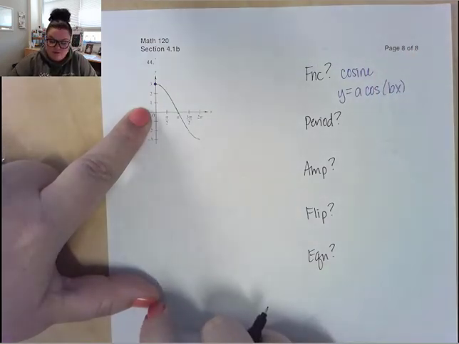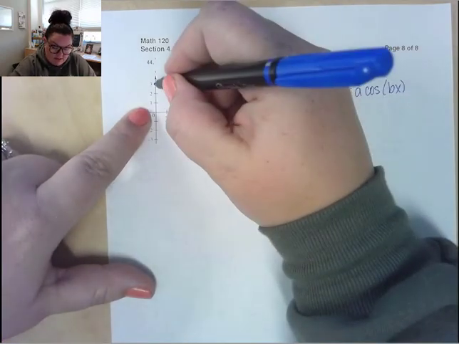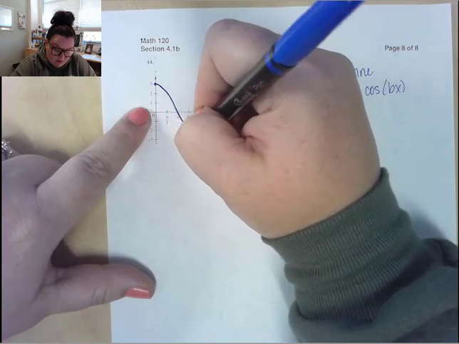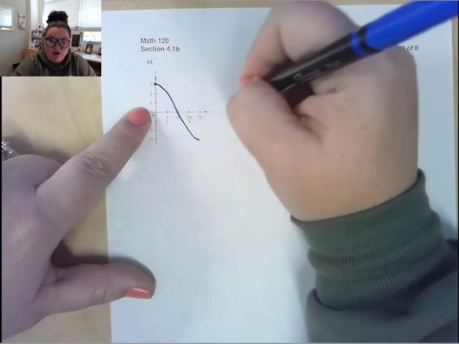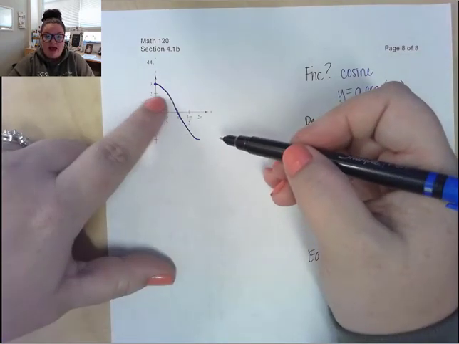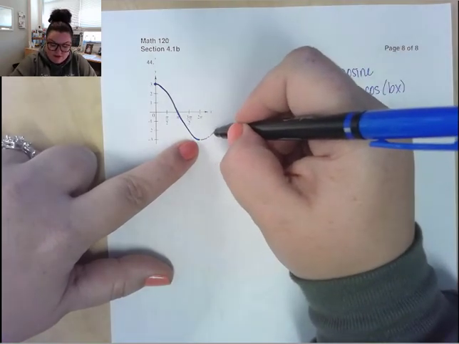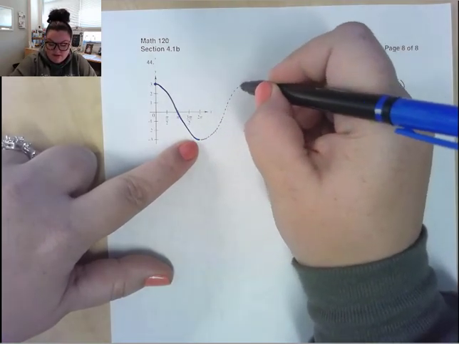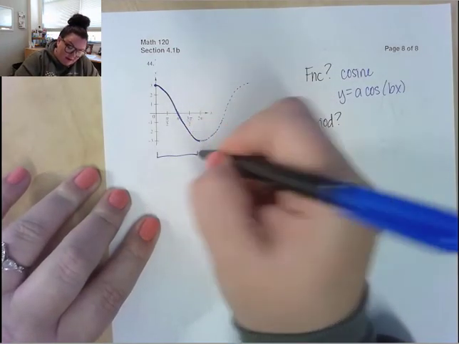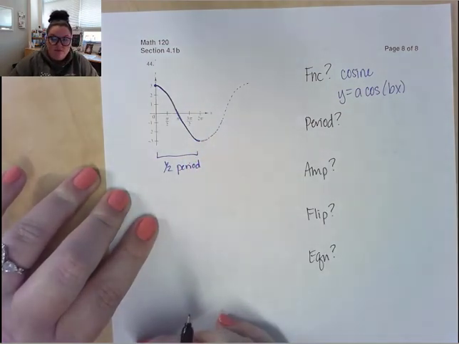Okay? So now we're going to look for our period. Well, we know that a cosine curve starts up high, it comes all the way down low, and then it continues on up high, right? So notice what's happening here is we don't have a full cycle, right? We have it coming down low, but then it should also continue and do something like that, right? So what we have from here to here is only half of the period, right?